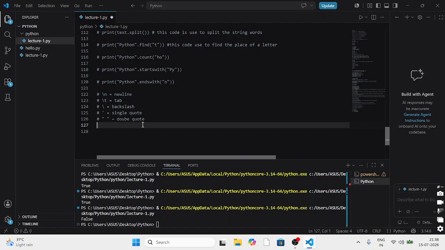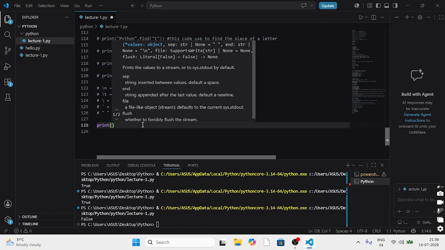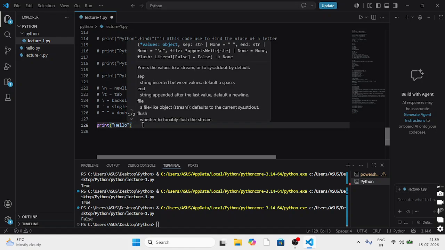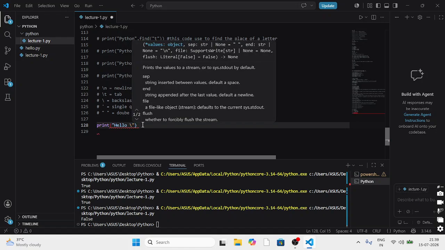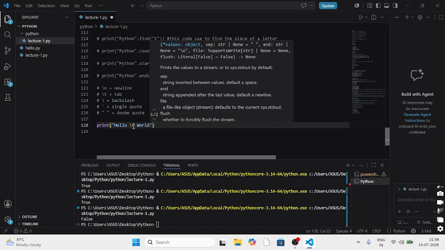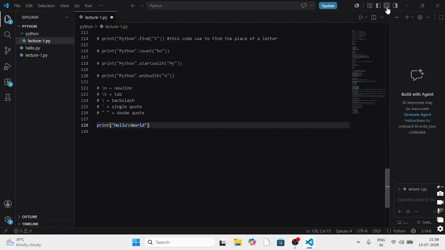Now let's discuss all these five. I have to write hello, and if I put a backslash n and then world, you see hello will be in the first line and then world is in the second line.